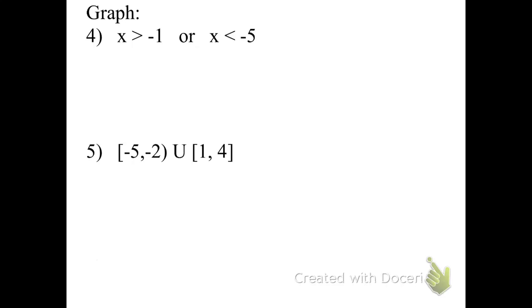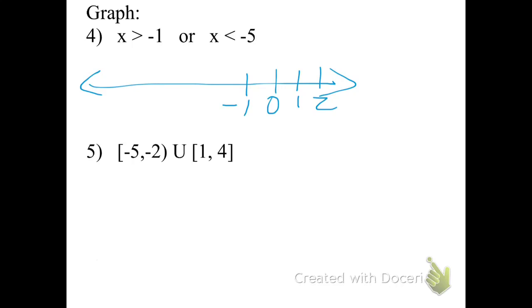Alright, moving on to the graphing ones. These first two, you gotta have number lines, so you should put those down. This one goes, notice the -1, -5, so it's mostly in the negative region, so I'm gonna put 0 up here up top. And I'll put some negatives down here on the left side. -2, -3, -4, -5, -6.